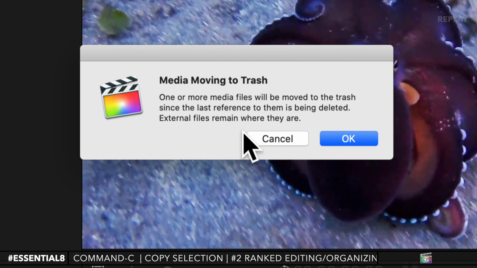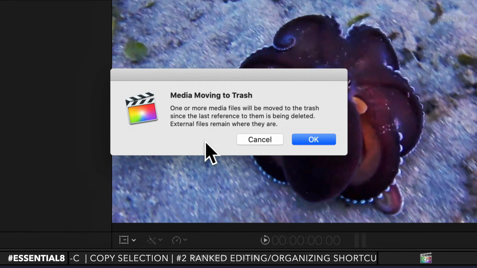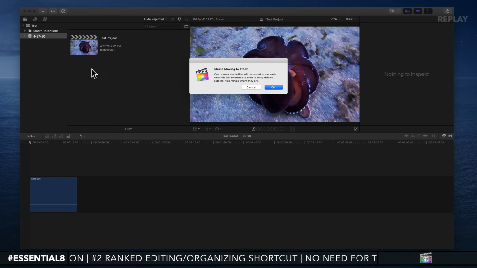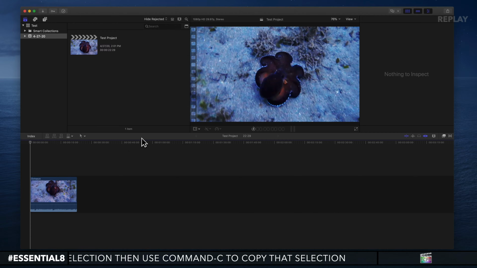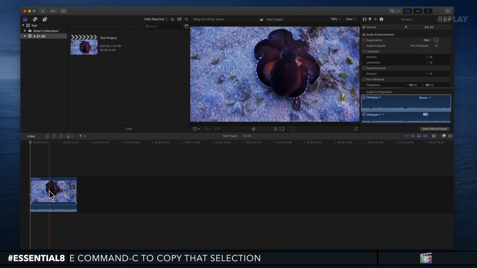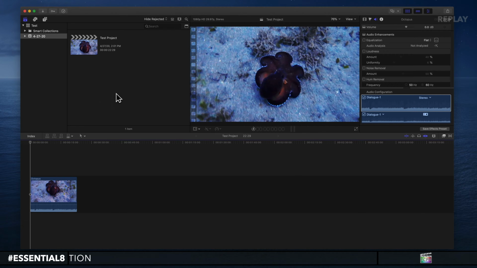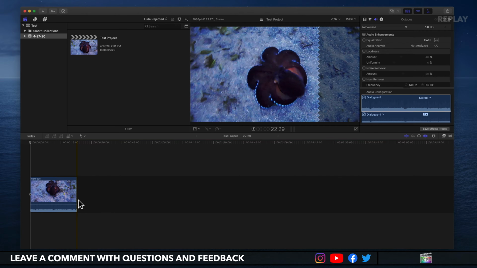But this can be a little bit confusing because all of your media should be in an event, and if it's not in the events, then you get into this weird situation. So this is what we're going to talk about. Basically, what's happening here, if I hit cancel, is that when you have your clips in a project, you don't have to worry about losing those clips because you deleted them from the event. Now, this is kind of a special use case. I really don't recommend having clips only in a project here because it's very easy to lose those clips.